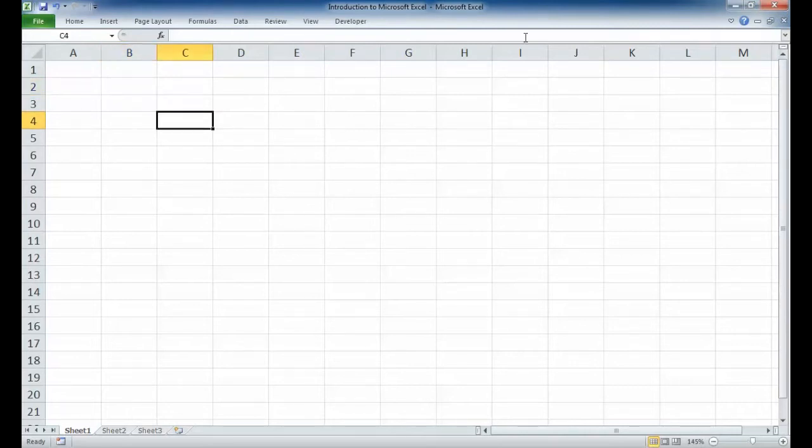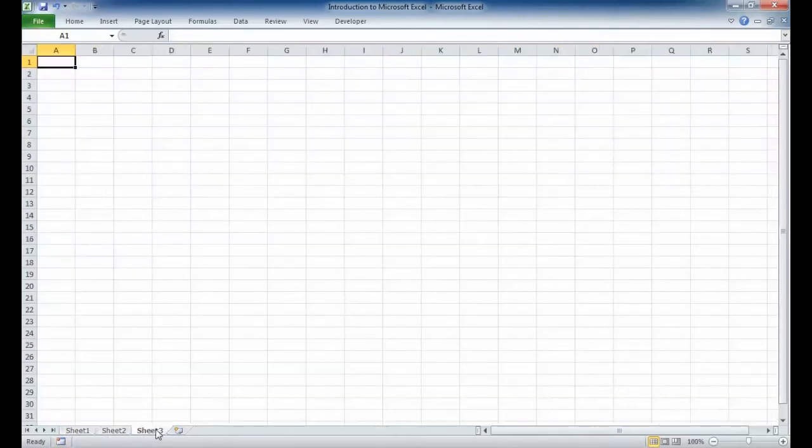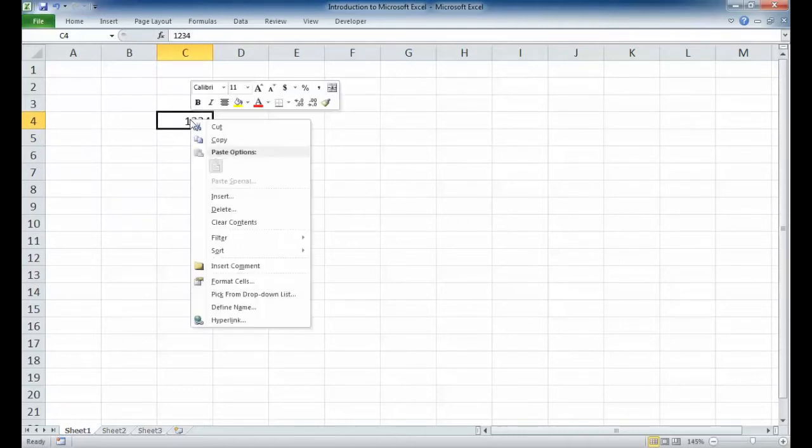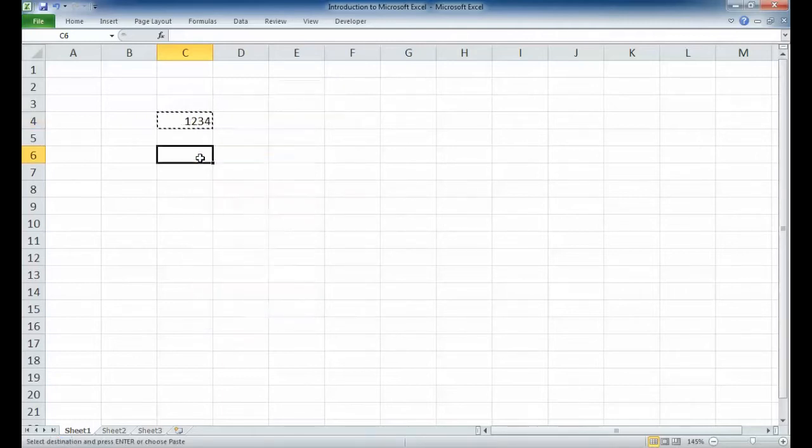So to start off with, this is our Excel work pane. Excel work pane is principally comprised of our worksheet, each of these tabs here representing their own sheet. We can enter in data into that worksheet by just typing it like that. We can also copy data between cells. So we can right click, we can say copy. We can just right click and we can paste it normally.